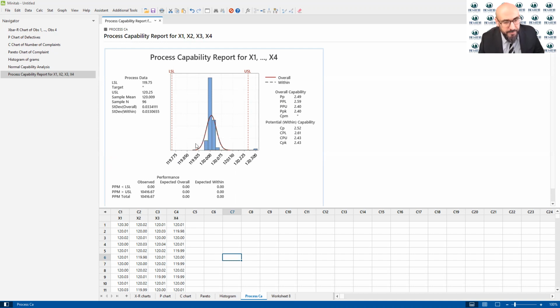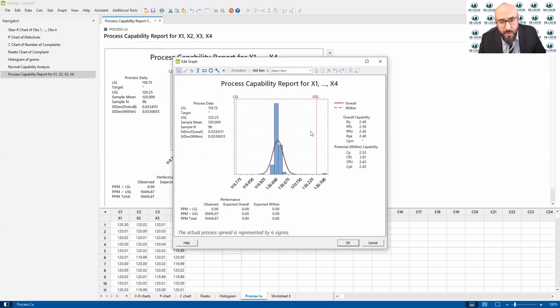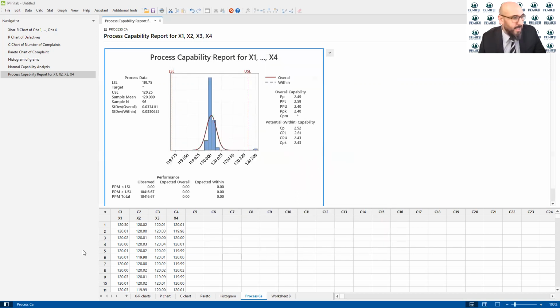It looks good, and you conclude that the process is scalable. Again, as with any chart in Minitab, double click and it will give you options to delete and edit whether the title or any of the options that you may like to include.